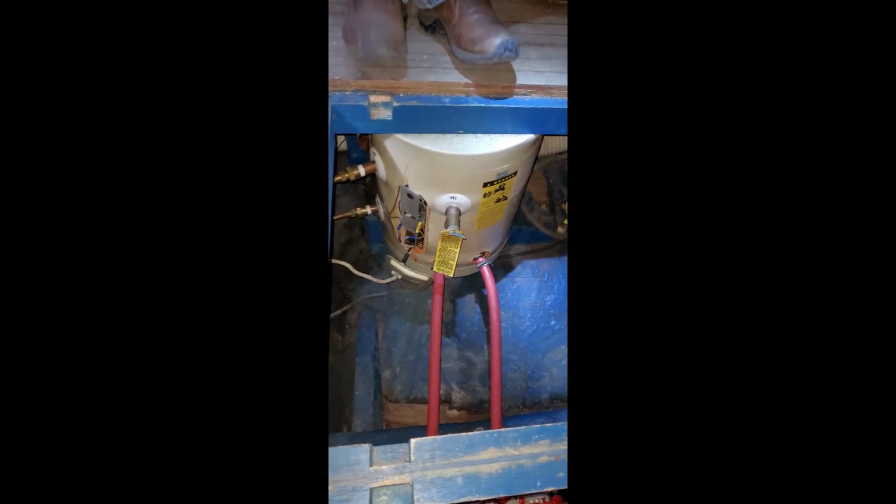So while we're looking around down under there, I also noticed that they had a fairly new water heater on there as well, a larger one, which was cool. So we're taking a look under there, and we also noticed the hot water heater. That's a larger hot water heater, and I don't think that's vintage Formosa. That looks to be a new upgrade, which is probably really nice to have on a boat like this.